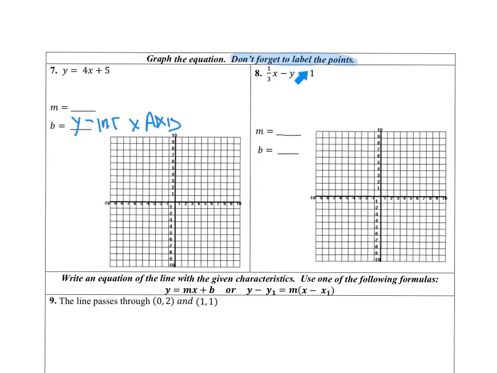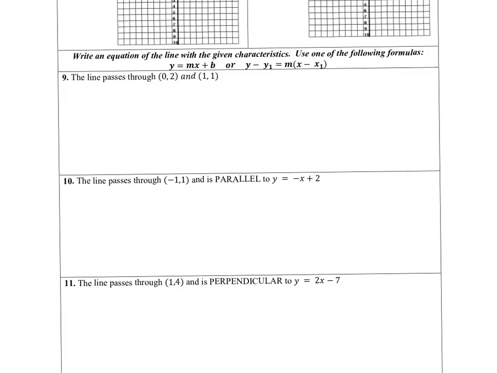This one over here is not in slope-intercept form. So you're going to need to move that guy to the other side. Make sure you get it so that y is by himself, and remember that's a -1 in front of that y. You're going to need to get rid of that as well. So you're moving the 1/3 x first over by subtraction, then you're going to divide the 1 over. Because in the end, everything needs to look like this. And then we graph. That's 7 and 8.